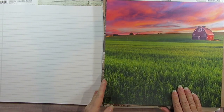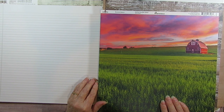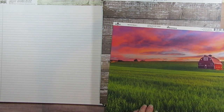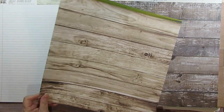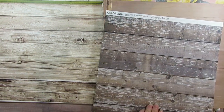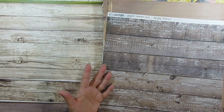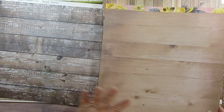And this one is called Reminisce, Barn Beauty. I do have some called Weatherwood. One side looks like this and then the other side looks like this, and I think I've used these — I had two sets of it. And this one's called Color Vibe — it's the cardstock again where it's wood on one side and ledger on the other. I've kind of got these in like a rainbow, or dark to light to dark. And this one's from a paper pad — I think it might have been Maggie Holmes because that looks like Maggie Holmes flowers.